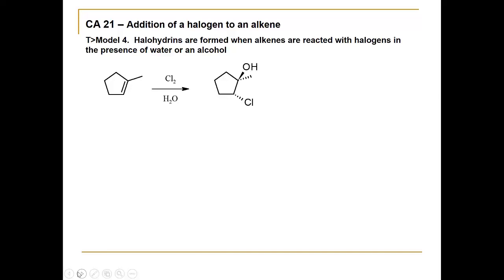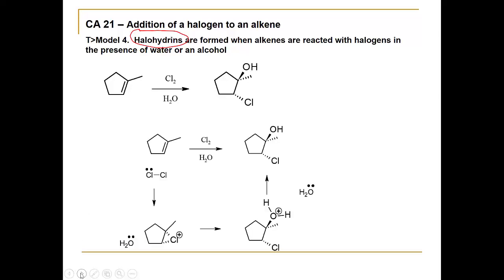In a sense, what we're saying here is that a halohydrin will form. So this comes out actually just by looking at the mechanism. So I've in part written it out here, and I've also written it out in your booklet. So this will scaffold writing out the mechanism a bit. As a matter of practice, the attack will occur at the more delta positive chlorine. And I'll make it that that's the chlorine that I've labeled with the lone pair of electrons. So this would be delta positive, this would be delta negative.